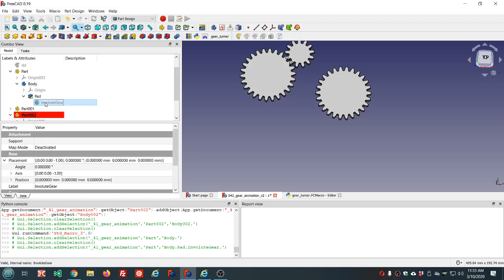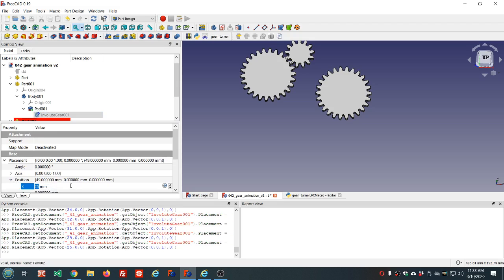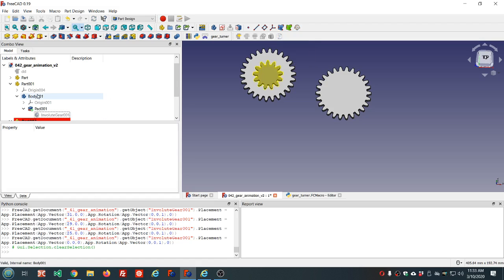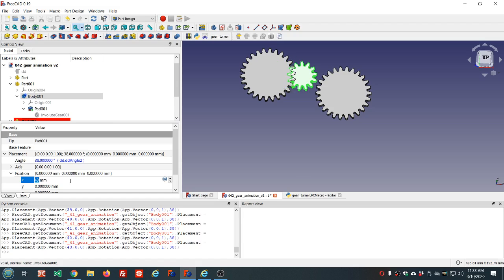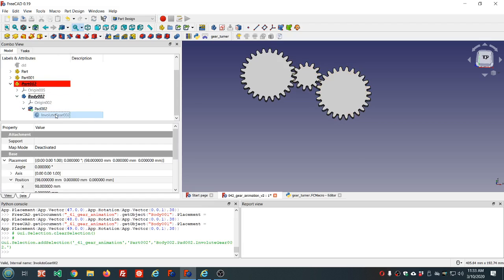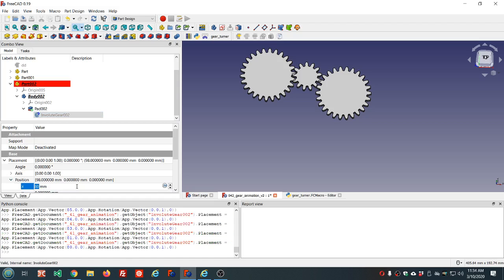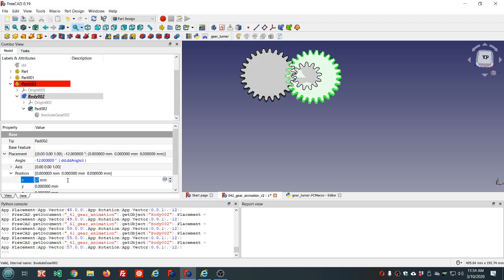Let's see what we need to do to fix this. We need to move these gears. We might have been able to do this without the parts, maybe just in the bodies. It might have worked. Let's try it like this. Move the envelope gear back to the origin. Let's be back to 0. And then move the body out to 49. Yeah, I think we still need the part. In this gear, we'll put it back to 0, the gear object, but the body needs to be moved out, and that was at 98.